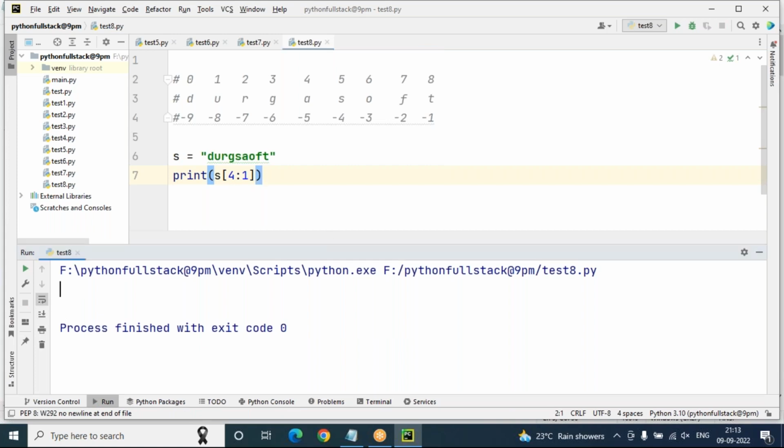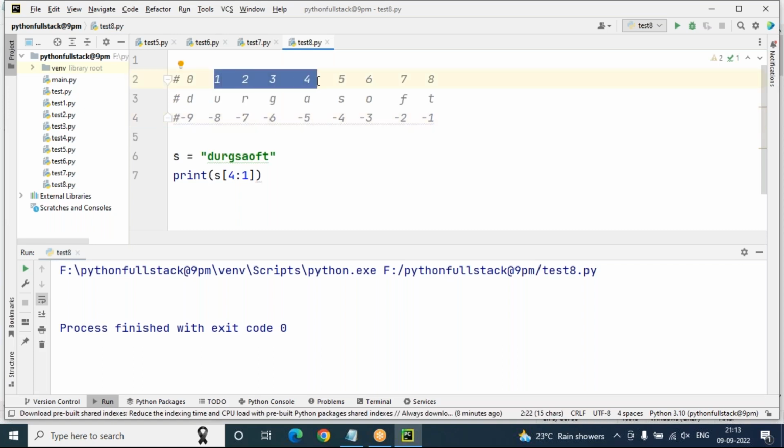There is no error, but it won't read any characters because 4 colon 1 is not possible. So only forward direction slicing is possible, either with negative or positive index.